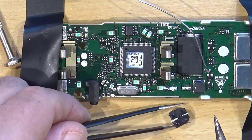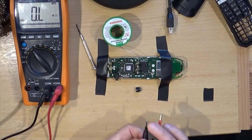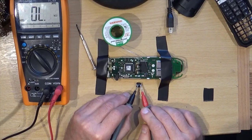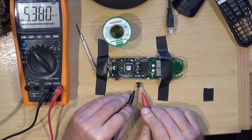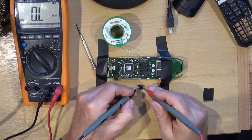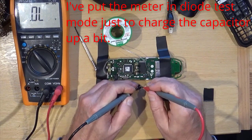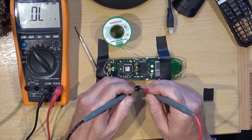Negative to the left as we're looking at it, and you should have seen most of that even. Right, negative to the left. We're in standard ohms mode. Come on. That is not being conclusive. Well, that should have put some volts across it.